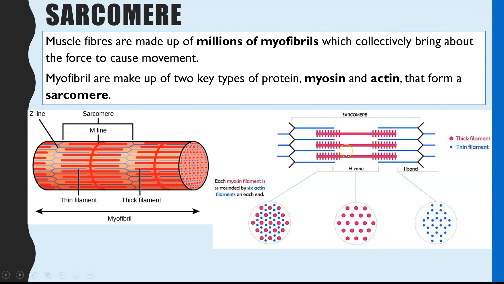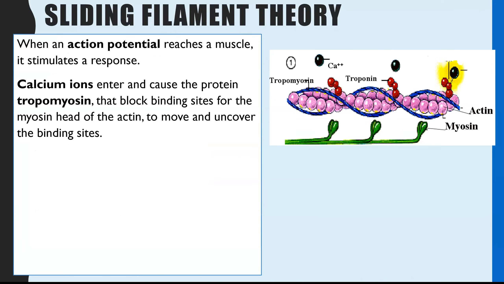This does slightly change when the muscle contracts compared to when it is relaxed. We're going to look at how these proteins are able to slide when muscles contract, and then move back again when the muscle relaxes — this takes us on to what is called the sliding filament theory. When an action potential reaches a muscle, it stimulates a response. I've linked my video on synapses here because within that you'll see the neuromuscular junction, which links to how the action potential travelling along the motor neuron reaches the muscle and stimulates the response.